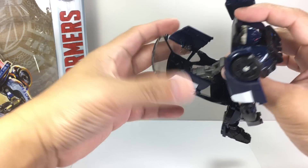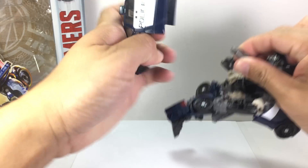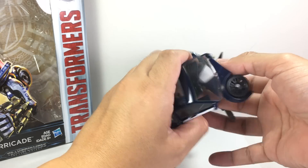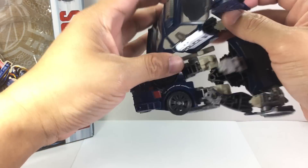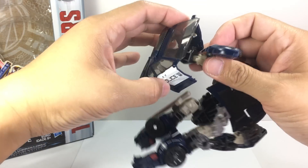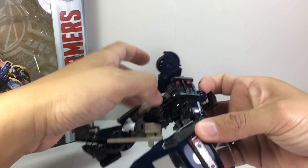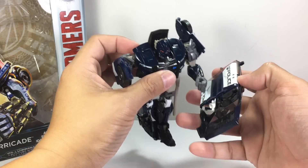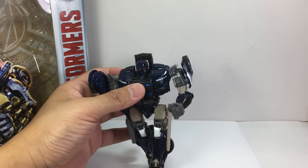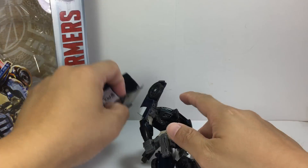It's on a friction joint, not on a pin, so you can easily pop the roof off. A lot of people are saying this should have been a riot shield. You can turn it into a riot shield or something like that, but unfortunately there's no way to peg it. What you can do is just collapse that whole thing on him. I could totally see it as a riot shield, but it's very difficult to do without really scratching up the windshield, so let's not do anything with it.